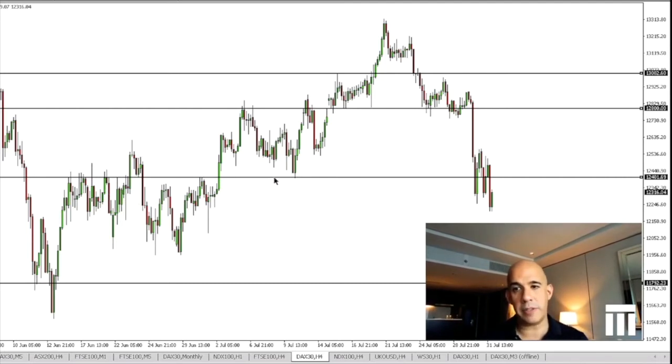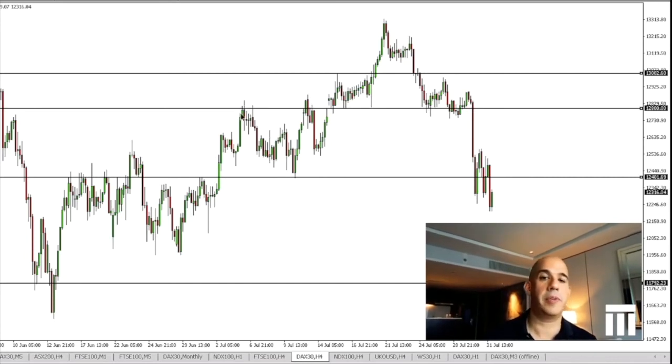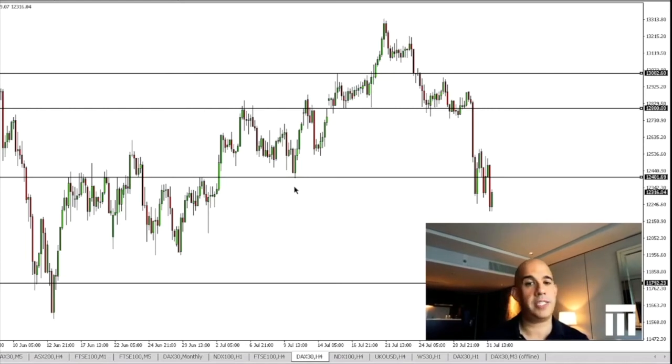Then let's have a look at what happened here. 12,400, then the next move was to 12,800. So again, on the reports, really saying that while we're above 12,400, we've got to move to 12,800, which we did. Boom, consolidated, and then it came back to the bottom of the range here. So this is a great buy opportunity. Bottom of the range, we know potentially it's going to be negative if we start breaking through these 12,400. It's going to break this trend up, so we can look for buys and get stops below.